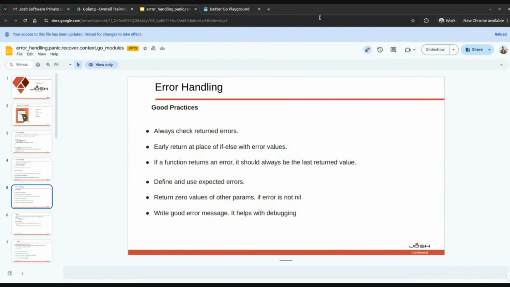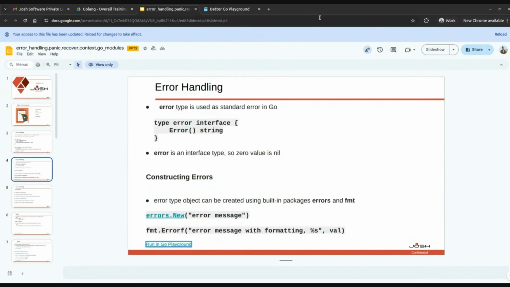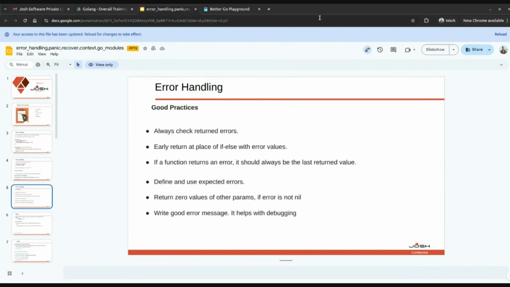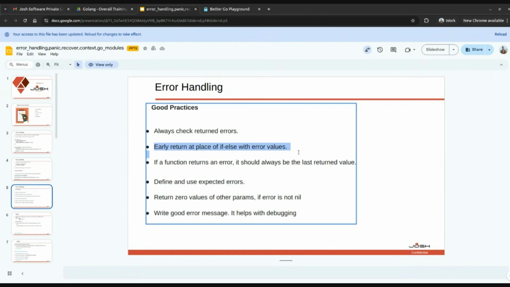So there are various good practices while handling an error in Go. You should always check and return errors. The first one is always check returned errors. Before that, when we are declaring a function, there is some responsibility of a function, right? With that responsibility, we should always return an error from a function. This is considered a good practice. And while calling that function, the caller should always catch that error. If we are not catching that error, we are inviting some trouble for ourselves. And in the program flow, if an error occurs at any place, we should return early from that place itself.